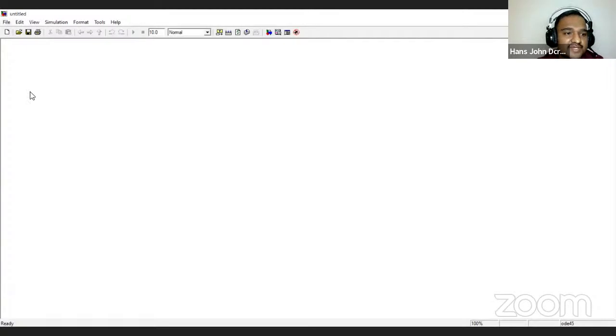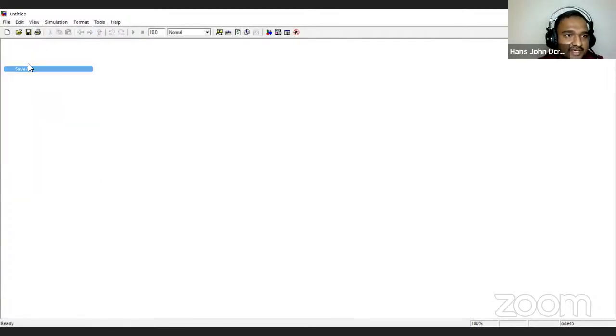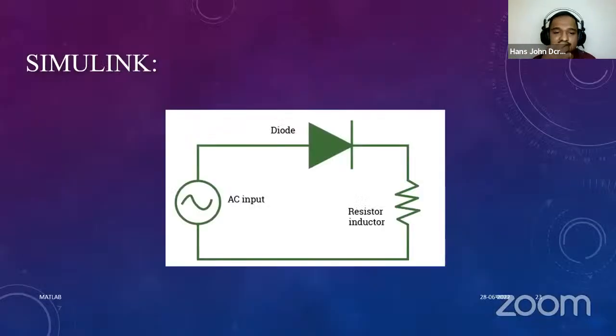Okay. So first and foremost, let me save it. Since I am from an electrical background, I will show you how to design a rectifier. Okay. So what is a rectifier? I think you can see it in the PPT.